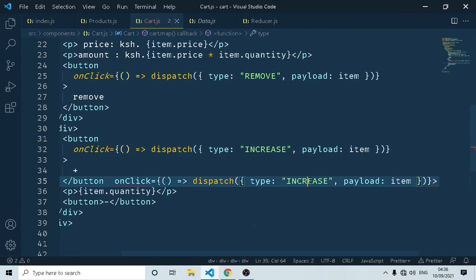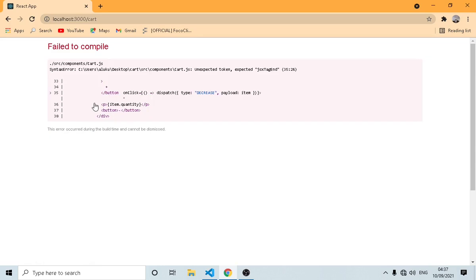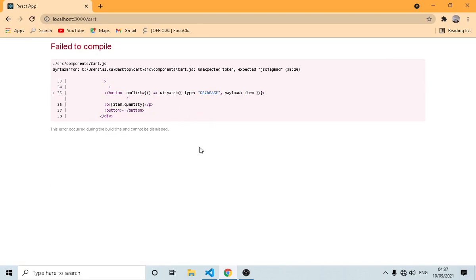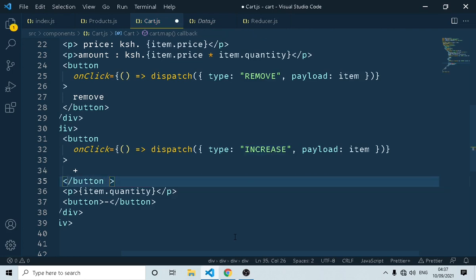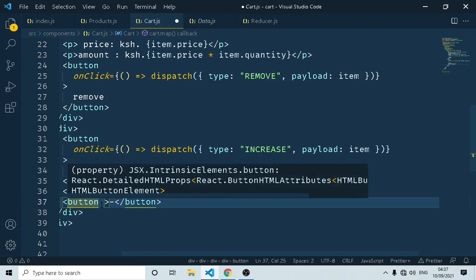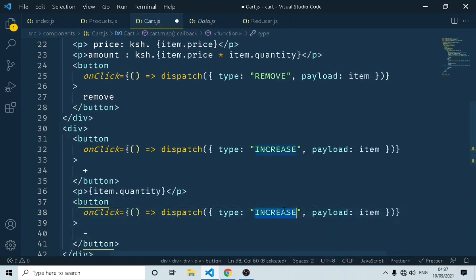Let me save that. Then change this to decrease. And save it. Then go to my application, refresh. I was supposed to copy it here. Let me save it.